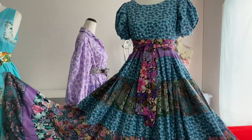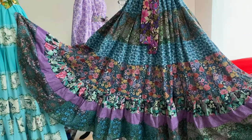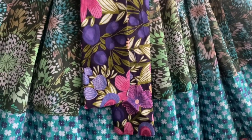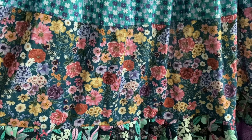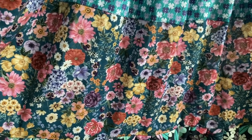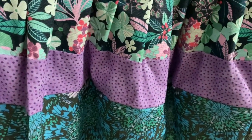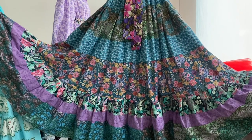Here's the layer cake dress — a whole bunch of different fabrics. There's a gorgeous vintage one with little flowers that I used for the bodice and a couple of rows. And this one here is butterfly wings in all different colours — it is so pretty. I showed this in a sewing vlog last month. The easiest way for me to make these dresses, because there is so much machine sewing involved and I'm not really a fan of machine sewing — I prefer hand sewing — was to work on them in sessions and sew the layers together bit by bit. Sewing these layers together was just an absolute joy because they're so pretty.